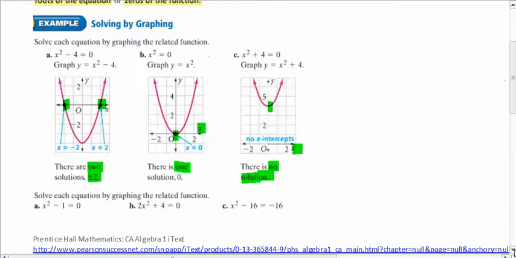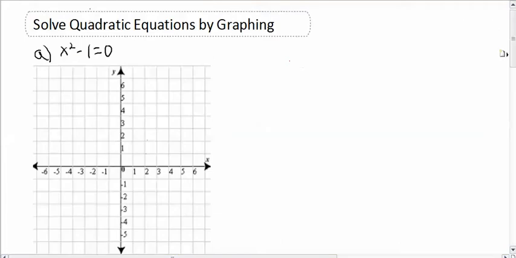So in your notes, I want you to graph these with me, and we're going to use our special step pattern to graph it. It seemed to work pretty good, and so we're going to use it again. Now, this one is all set up in special vertex form, like the gentleman talked about in our video. If we set this equation to y is equal to x squared minus 1, our a is 1, our b, is there any x there? There's not, so it's 0. And our c is -1.